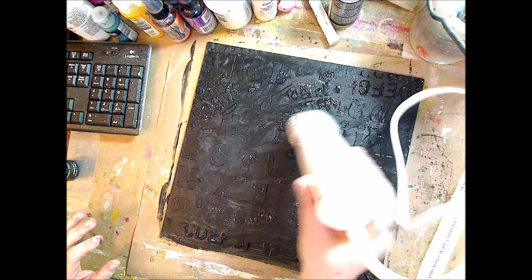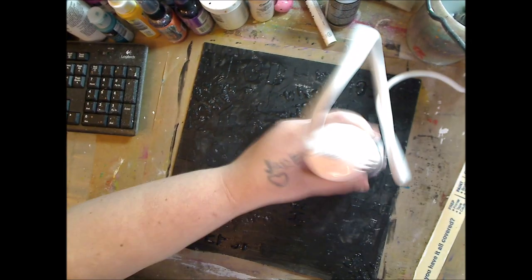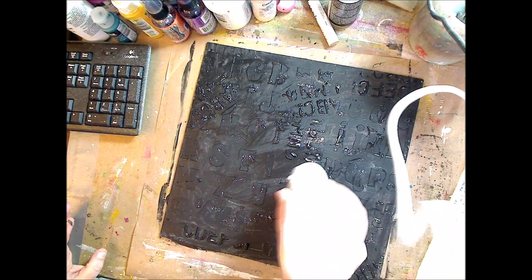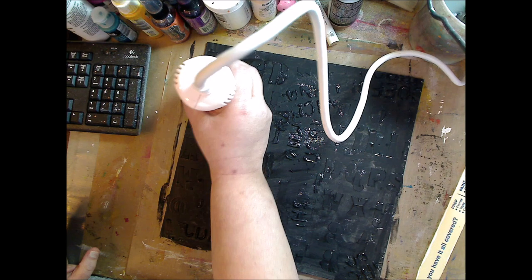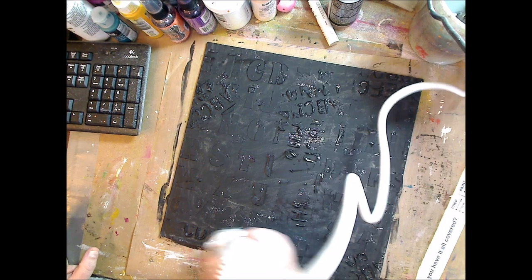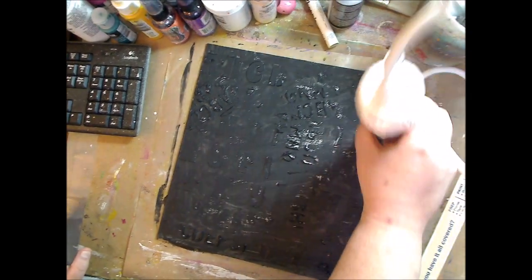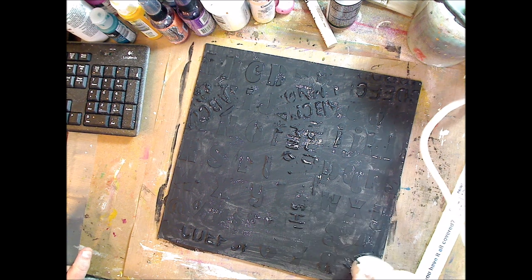And this paint dries so fast and so nice. Like I said, it's that Americana Decor and carbon. Now I can see I missed a little bit here, but I'm not going to worry about that too much. Right now, I want to concentrate on drawing this. But you use whatever color you want. You use whatever paint you want. It doesn't matter. This is just my new obsession for the minute. I also love that I can see where it's drying. These thicker ones I really want to dry.